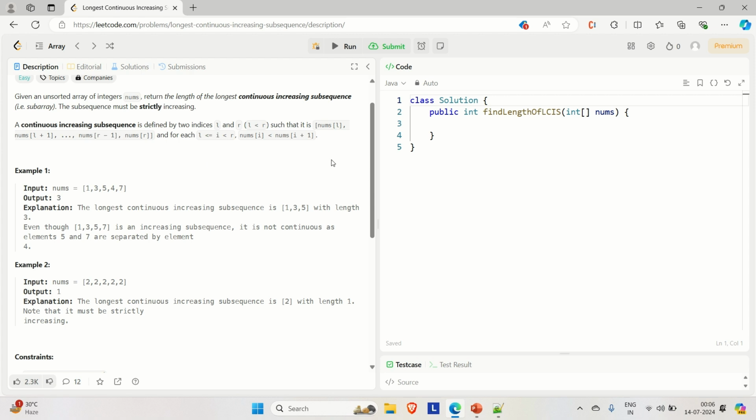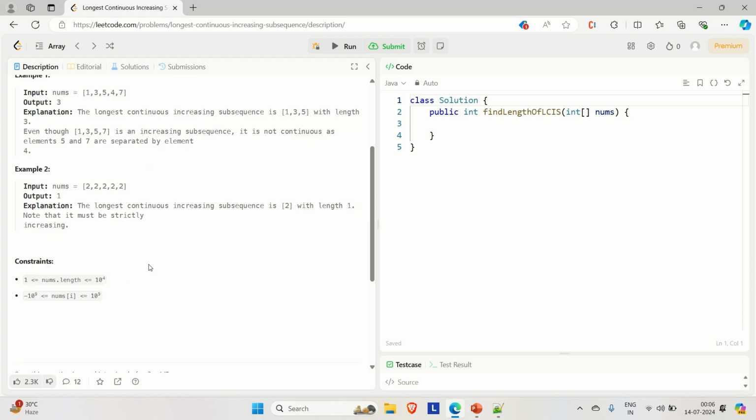So this is the condition that they have set, and this is what we discussed in these 2 examples. Now let me write down the solution for it.